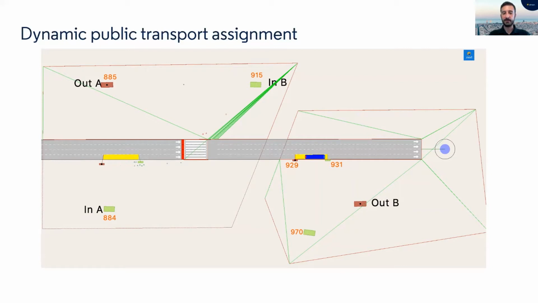As I said already, pedestrians will have the choice of various transport modes. At the moment, they can choose to either walk or board a public transport vehicle, or even combine those transportation modes. And this is just the beginning.